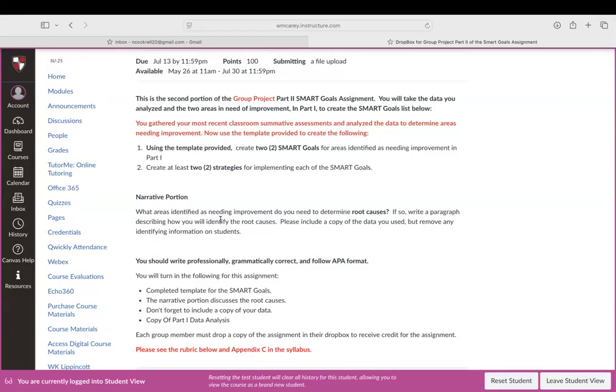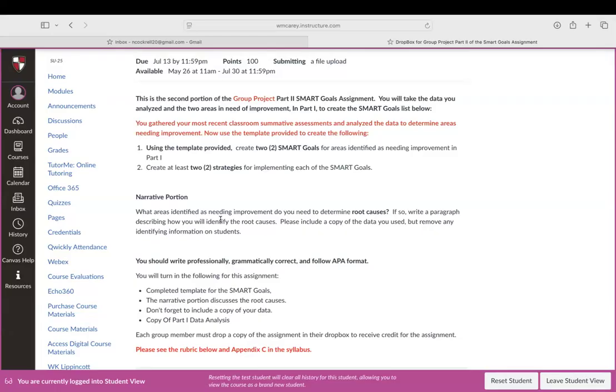What tier of vocabulary are students struggling with? So, root causes: you're trying to figure out what it is that has caused students to struggle so much with a particular standard. And really and truly, when you identify those root causes, it also helps you determine what strategies you need to implement in order to help students be successful.